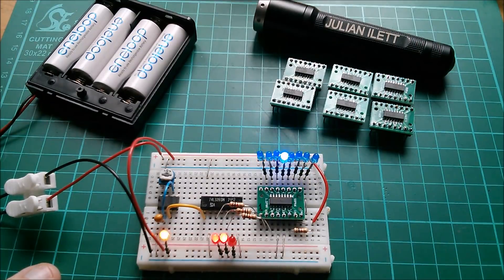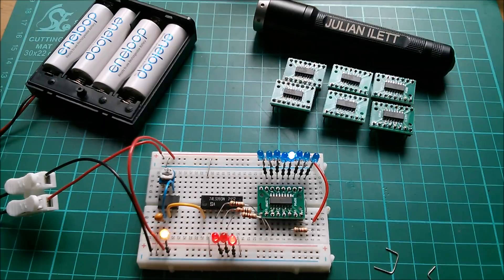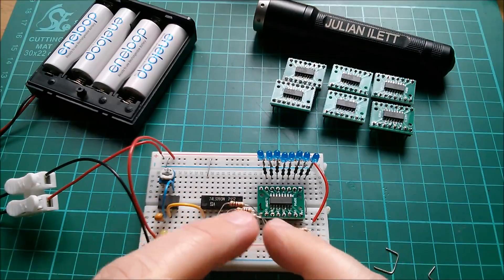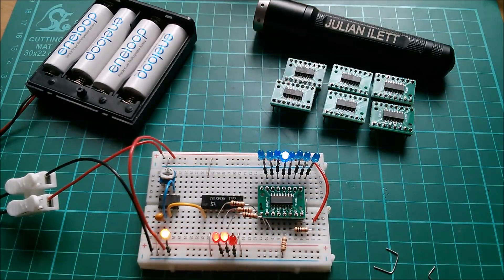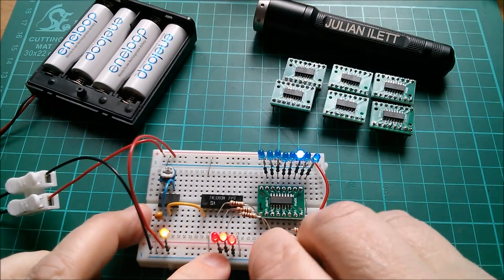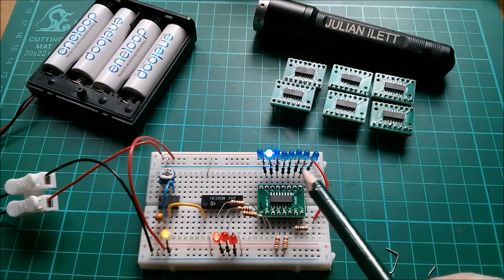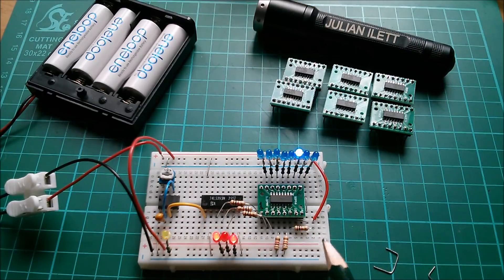One way to test that would be to take these enable inputs out — and you can see the chip is kind of still enabled but gone a bit strange. Let's replace them with 1k resistors, because I'm trying to sink current through these LEDs to ground somewhere. If I make all other connections through 1k resistors we should see some dimming. Adding those in — there's some rather strange behavior. Now we can see something weird: the chip is only working on four of the eight outputs. Removing all paths to ground is causing real problems.